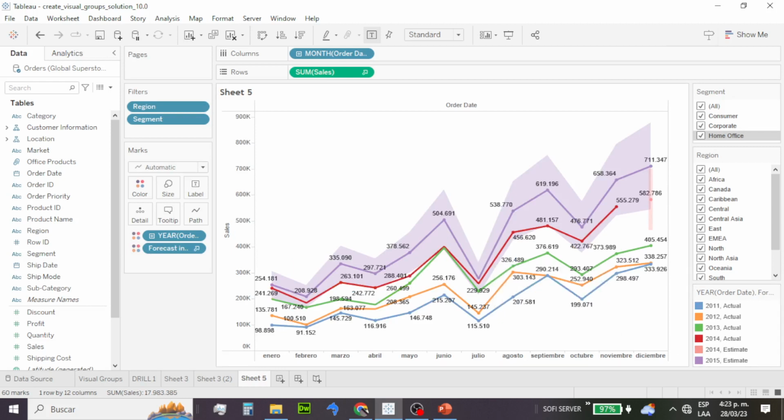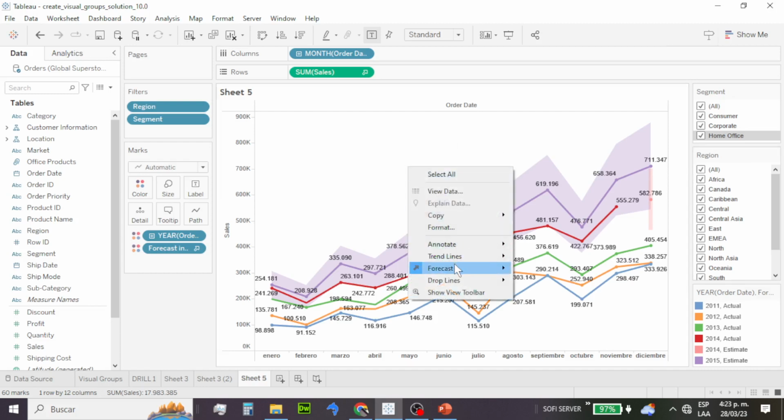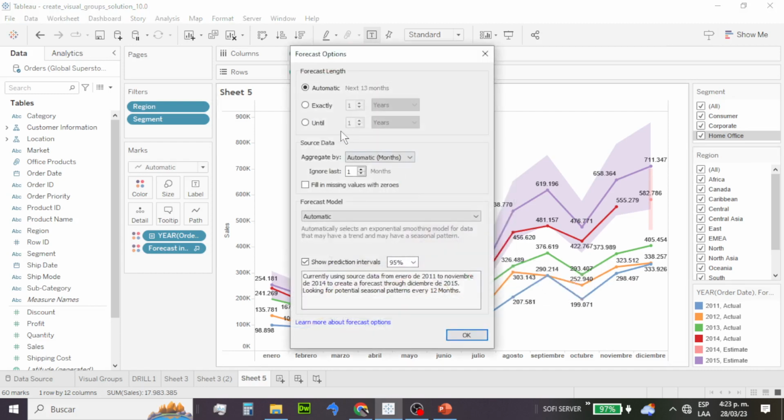For the next year, it is going to grow. In June, it's going to be better, as always, and it is going to behave quite the same as the years before.